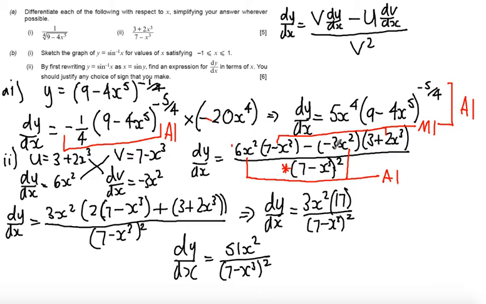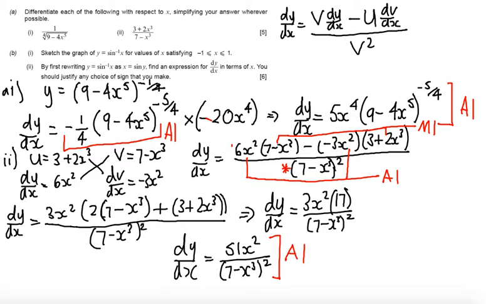It doesn't matter what you got for these two here for the results of differentiation. If you've got these three aspects, you get a method mark. If you've then also got these correct, you get the accuracy mark. Finally, if you've worked all the way through and simplified, and you get down to this simplified version, you get an accuracy or answer mark, but only if you have got exactly this correct answer only. Okay.